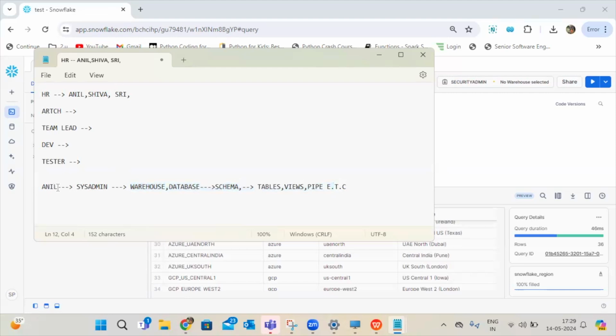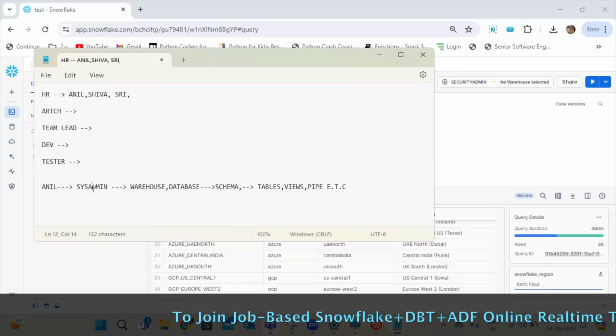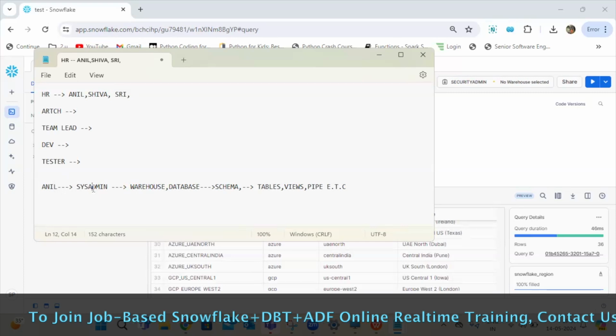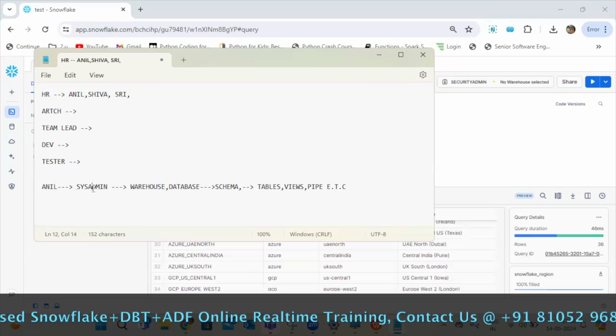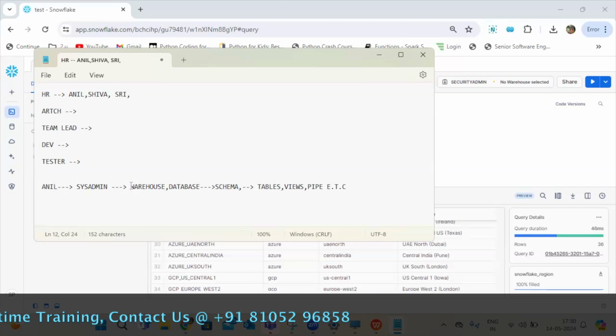Getting my point? Anil cannot go directly. Anil has to log in or set into sysadmin. Then whatever objects and privileges sysadmin has will come into use. Then Anil can use them.